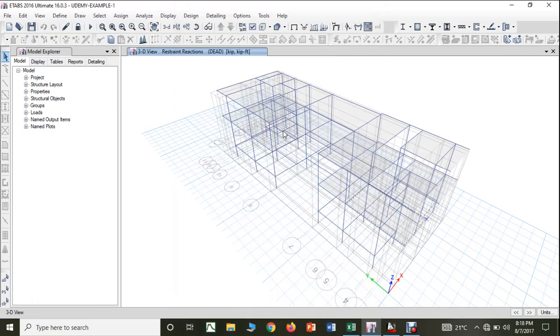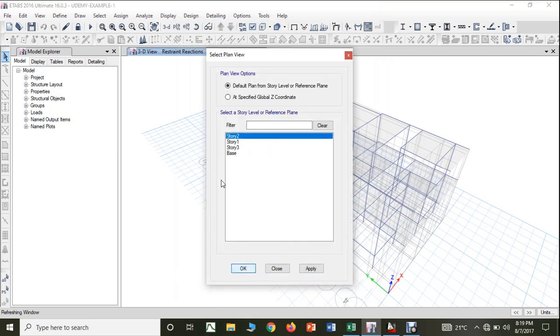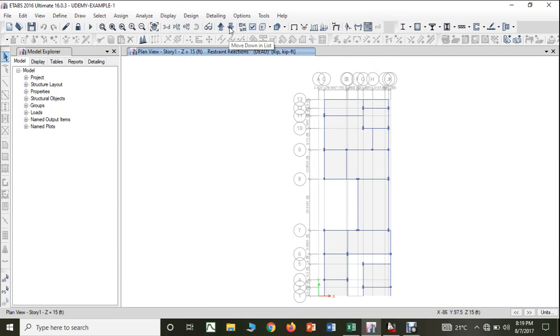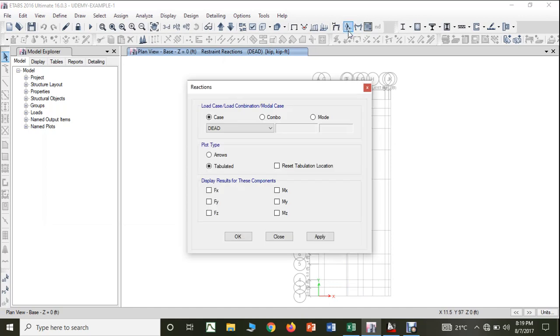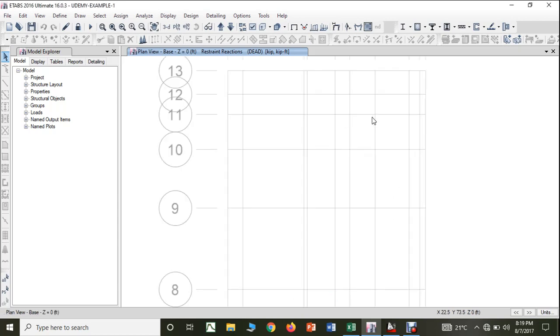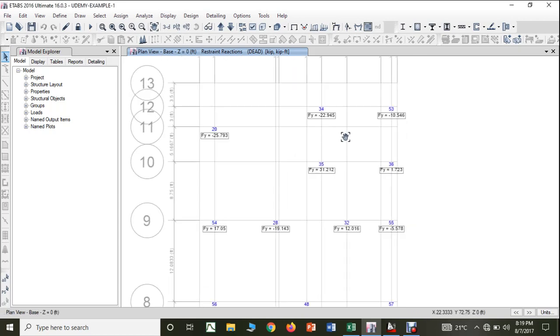Okay, yes, plan. So I want these names, so let us give the names. Now you can see here these two footing numbers, now we will make the footing numbers as well as column numbers the same.